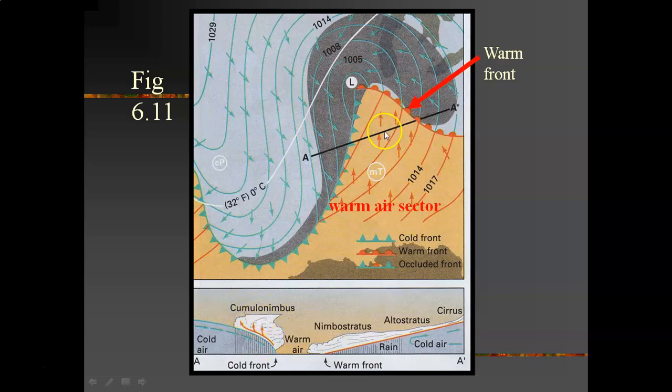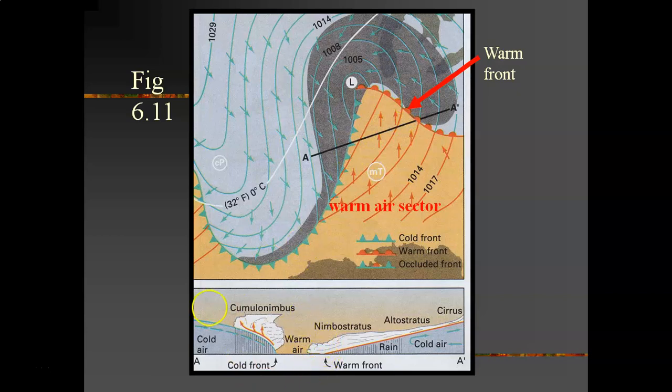All right. Okay, so we're going to move into the warm air sector, and we've got the warm air advancing. And what we're going to do now is look at the contact on the side view, in the cross section, where the warm air is meeting the cold air. All right, so this is where the warm front is on the ground in the troposphere.